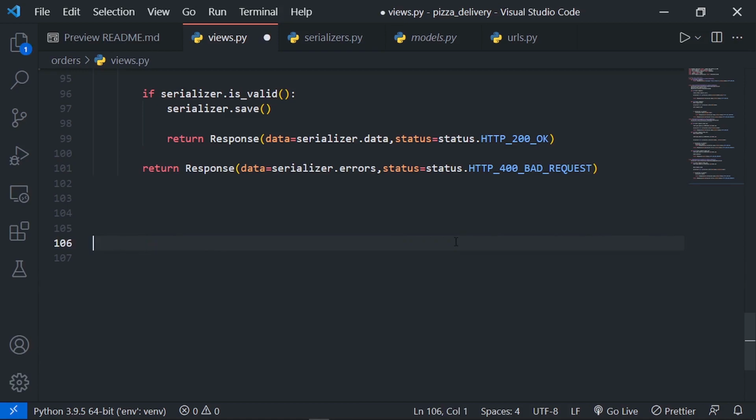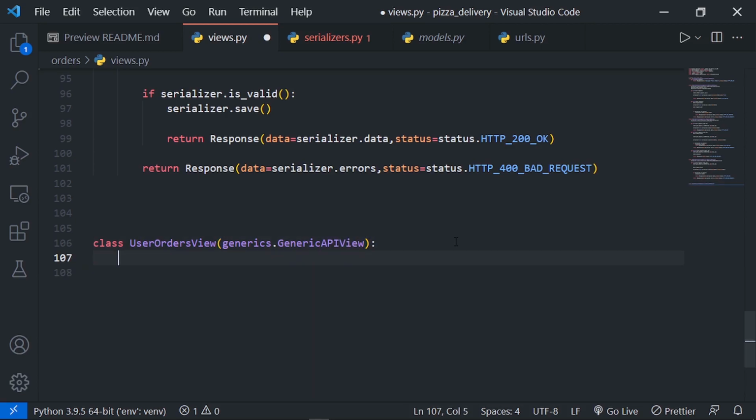So I'm going to come and say class, actually this is going to be user orders, and then actually let me call it the user orders view, and then it's going to inherit from generics.GenericAPIView.